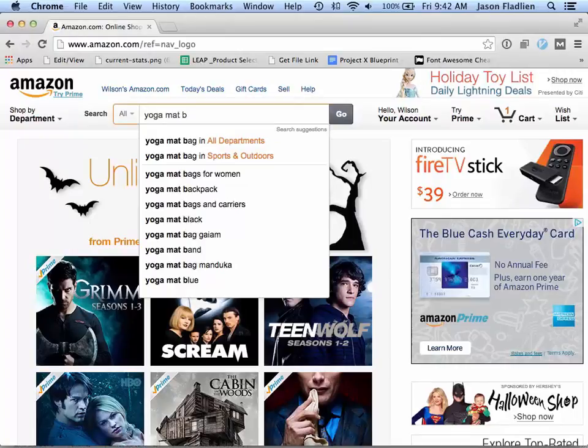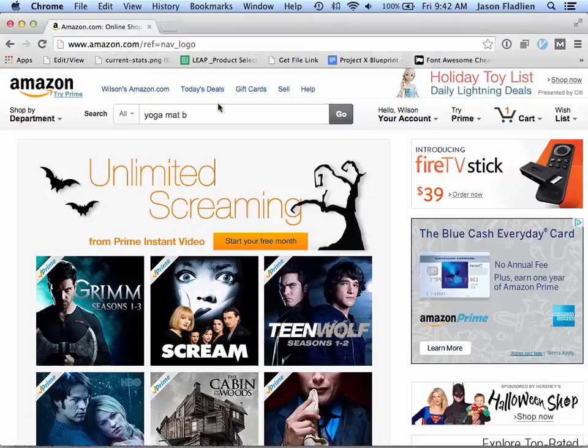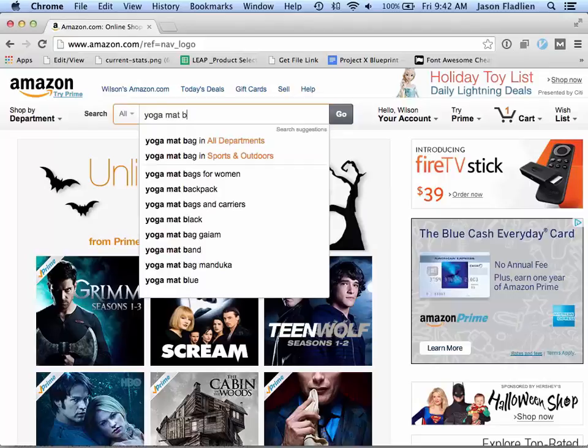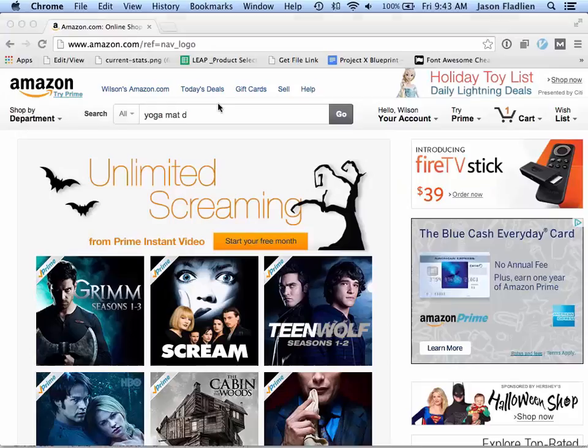So I'll skip them, but then we do B, right? And so black is a keyword, or blue. So whatever our color is, let's just say we had a purple yoga mat. I would put in the word purple there. So that just reminded me by looking at that B there. If you look at some of these other ones, they're brand names. I don't recommend you try targeting other people's brand names, so we skip those. Carrying strap, as you see there. If it has a case, then you could put that. If it had a bag, you would put that as a keyword as well. And durable looks to be a keyword, so do we have that there? I don't see it, so let's type that in there.